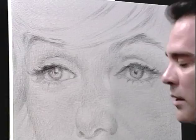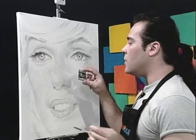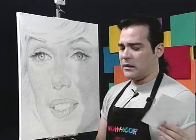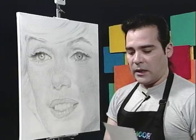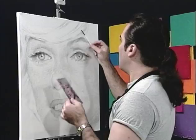Okay, so when you do a stroke that's kind of strong that you don't like, you get your kneaded rubber eraser, and the one that I use is Design. It says 1225 kneaded rubber Design. So I can pick up whatever I didn't like, that came out too strong. And you can mold it to a point and make the effects that you need. Create what you need, or erase how you need to erase. Okay.